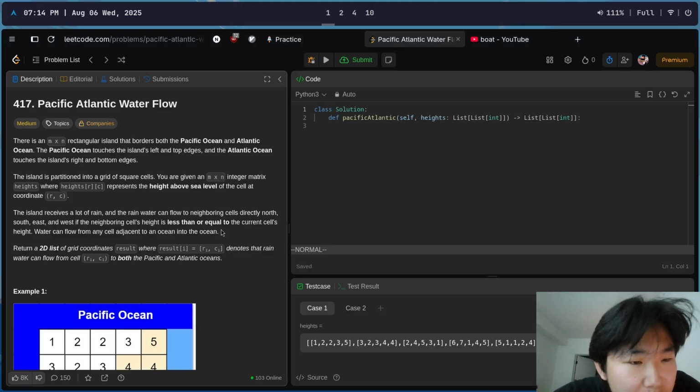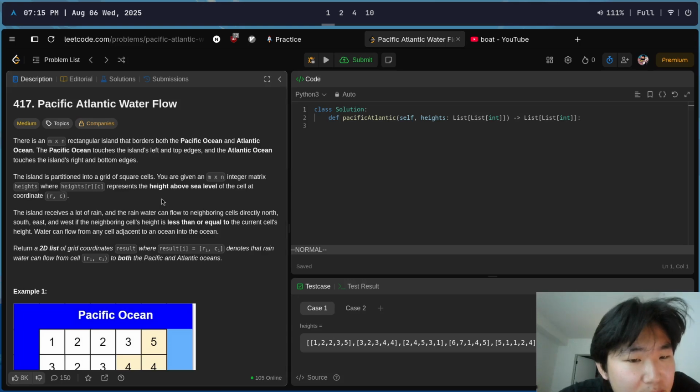There's an n by n rectangular island that borders both the Pacific and Atlantic Ocean. The Pacific Ocean touches the island's left and top edges, and the Atlantic Ocean touches the island's right and bottom edges. The island is partitioned into a grid of square cells.